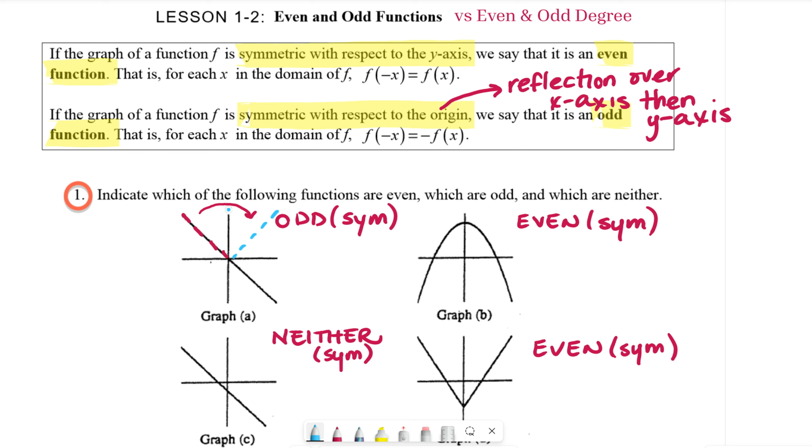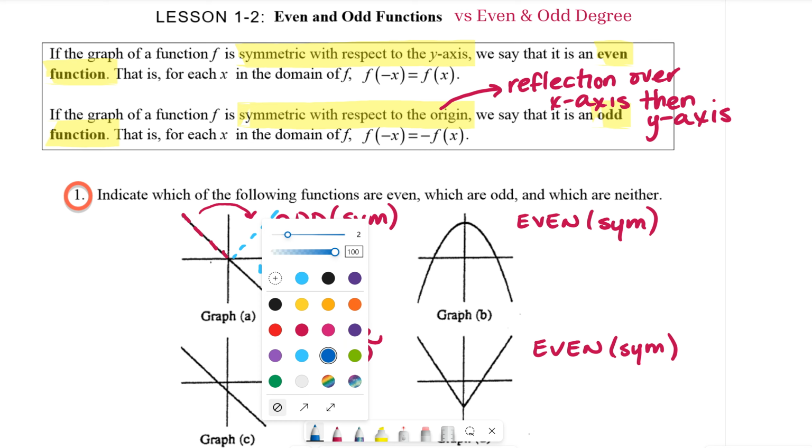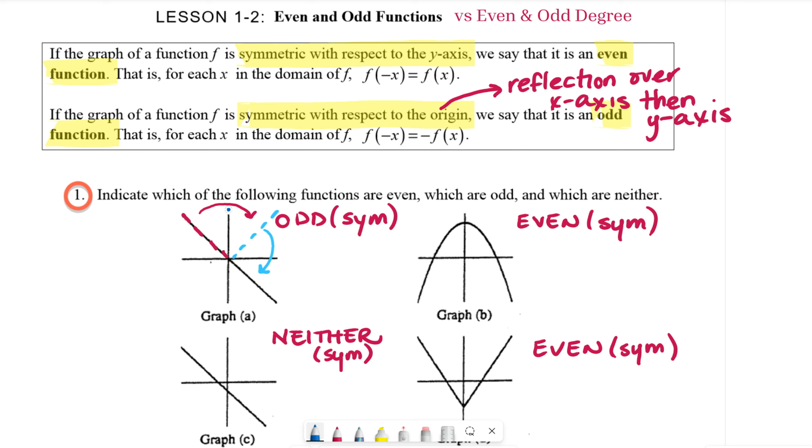But then let's say I take that new imprinted line and reflect it one more time over the x-axis. Do you not see how this highlighted dashed blue line will now become this darkened blue line right here that overlaps the piece that we ignored, okay? So can you see how that rotation is occurring about the origin? 0, 0, okay? That's the odd symmetry perspective that I'm talking about, okay?